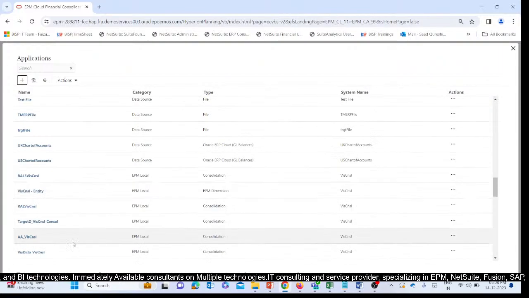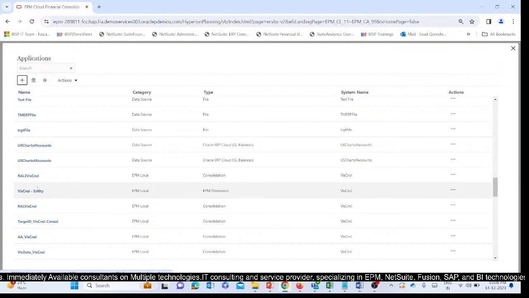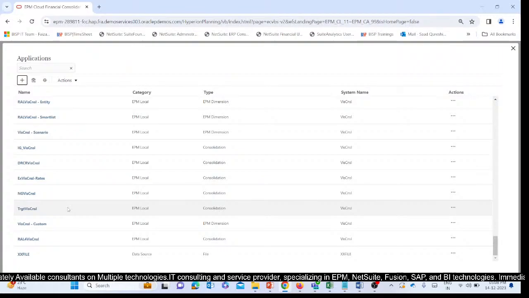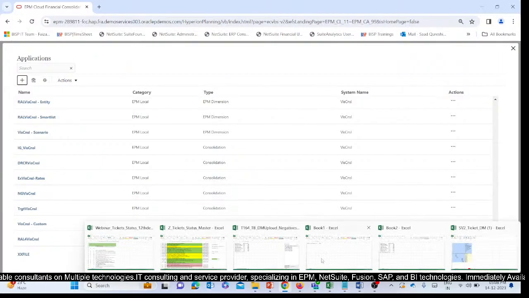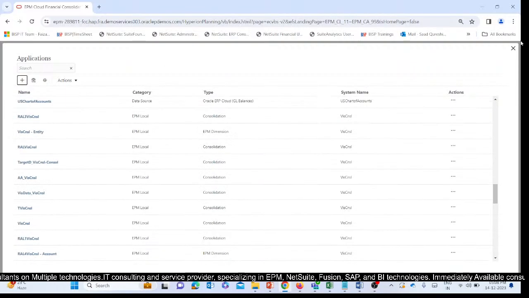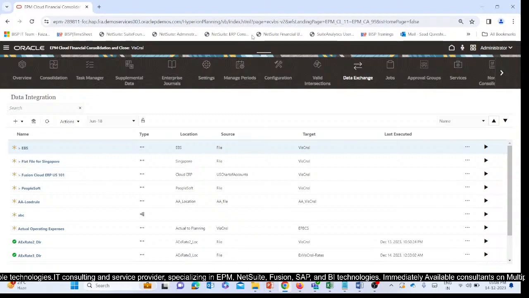It's a Vision, named with an NG Vision Console, which is a consolidation EPM local. Okay, so we'll simply close this. We have defined the source and application.